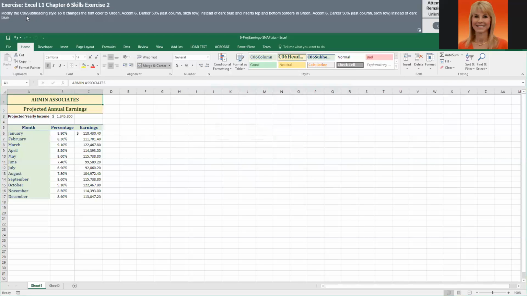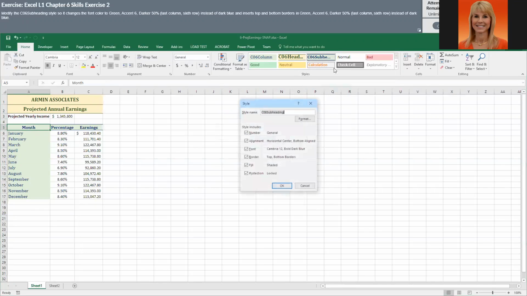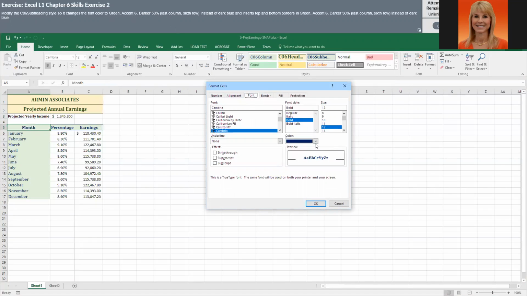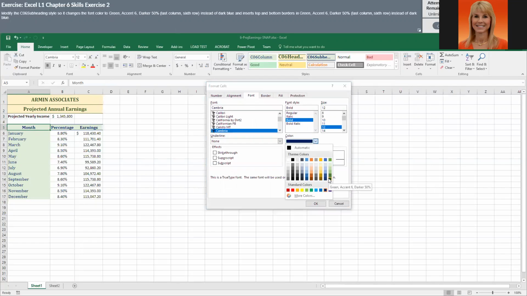Modify the CO6 subheading style. And so I'm going to move to a subheading cell, right click and modify. And go into format, and now they're telling me they want green accent 6 darker 50% for the font. It's that same very dark one.